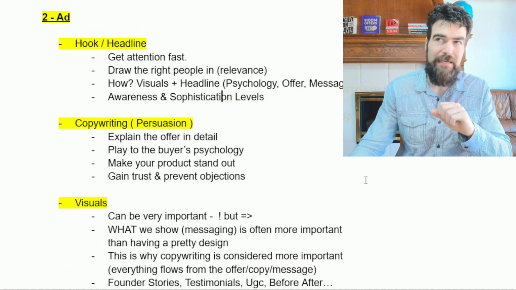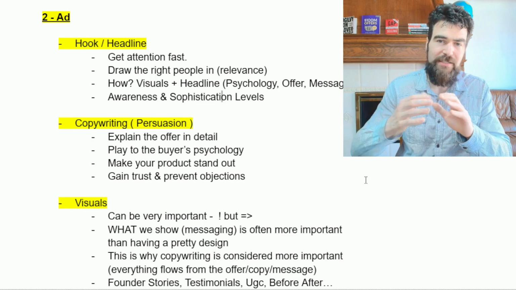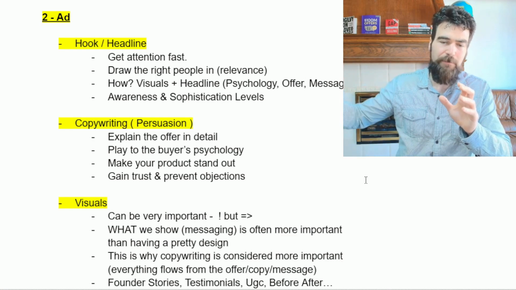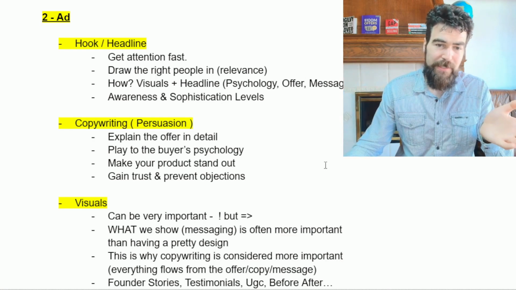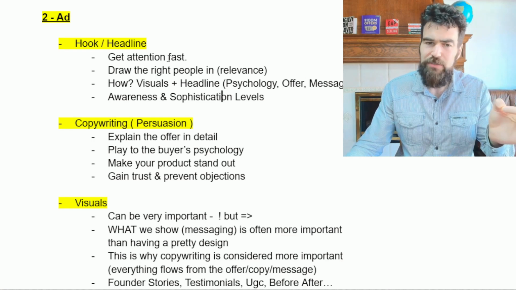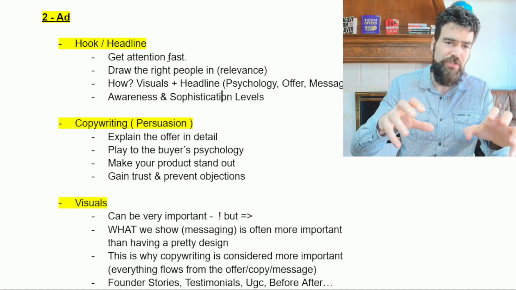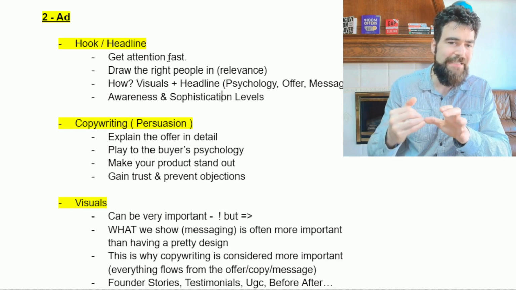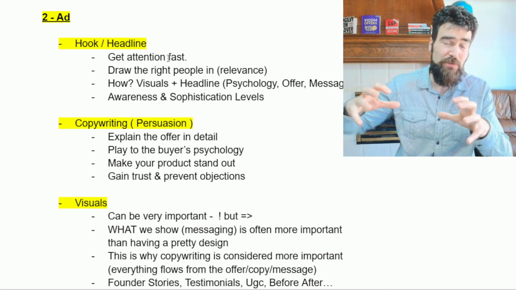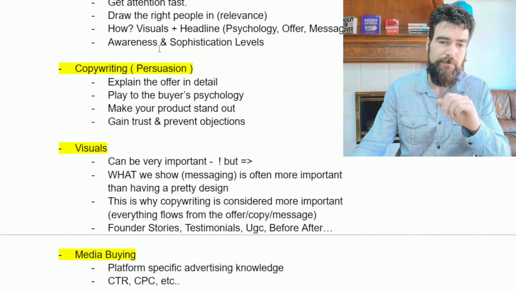So copywriting, this could be the actual text that literally goes in here. But if you're making a video advertisement, this could be like the script of the video. And this is very important. This is almost as important as the hook and the headline. So this is a little bit counterintuitive because the hook and the headline tends to be shorter, but usually it's a little bit more important than the actual longer text that we use.